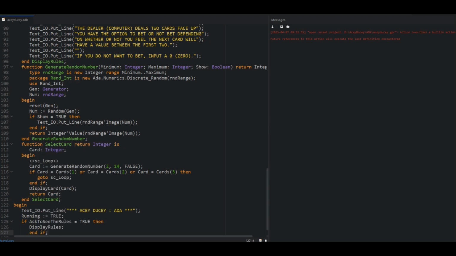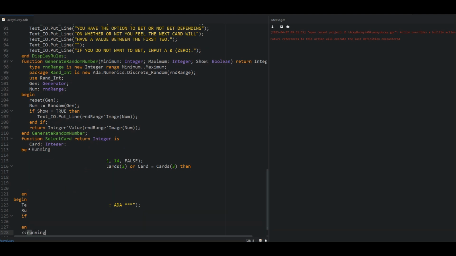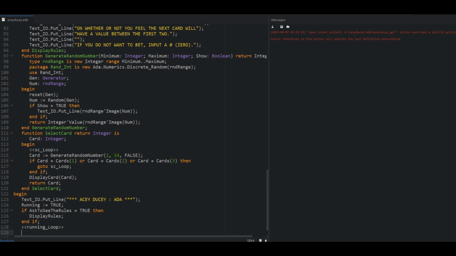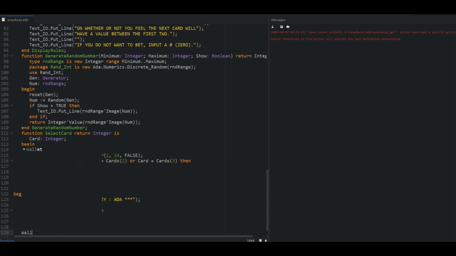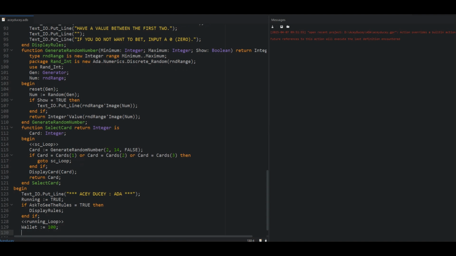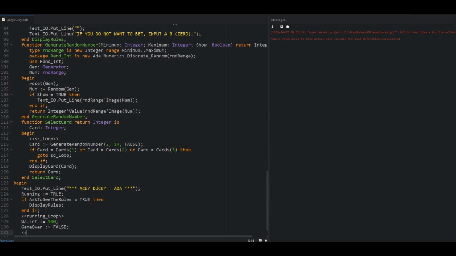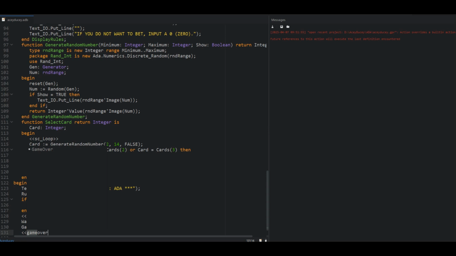We will end if. Now we need our running loop. So running loop. All right. Set our wallet to 100. We say game over, oops, is false. And then we do our game loop, game over loop.